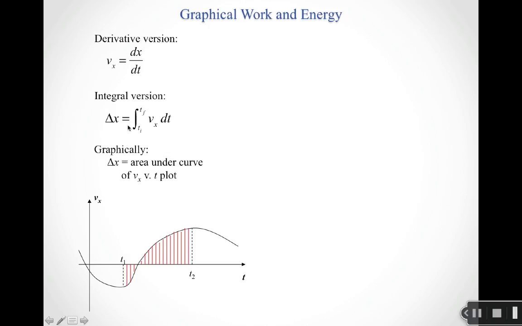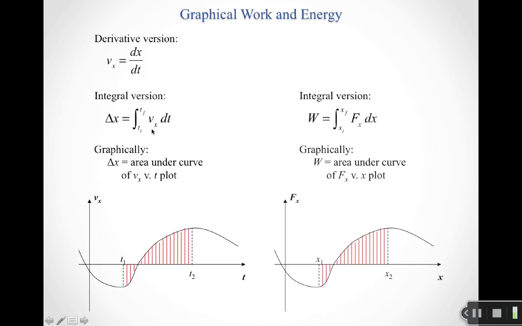And graphically dealing with this integral version, any equation of this form basically says this quantity on the left is going to be given by the area under the curve, that's what the integral sign is telling us, on a velocity versus time plot. And so this is the x component of the velocity versus time. We take the area under the curve. Again, we're going to have a negative piece of area here, a positive piece of area here. So we've already talked about graphically how we deal with equations that have this form.